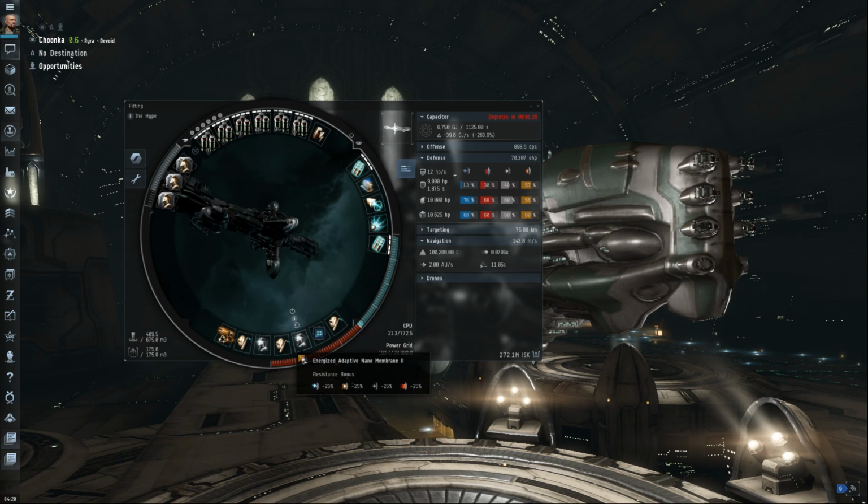Again, damage control, EANM, EANM. I have an extra spot, so I throw on a mag stab, which increases the damage of my turrets. So you see, the same basic principles work for all different sizes of ships.